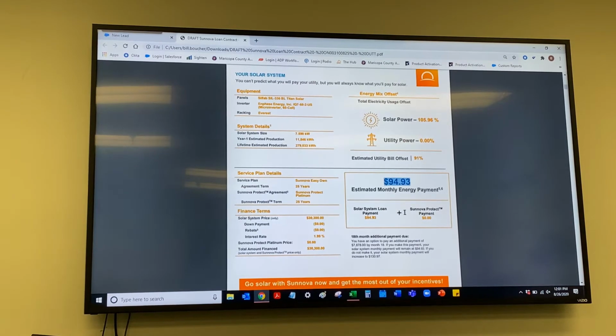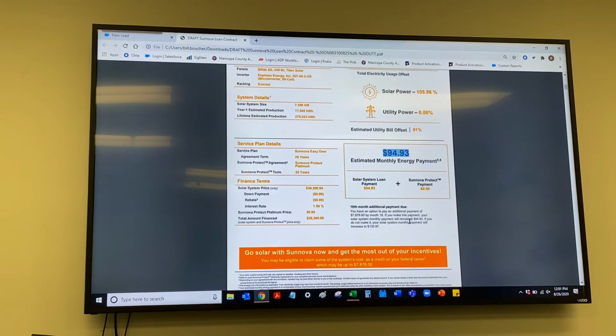It's after. But why does it say $0 for the rebates then? Where do you see $0? It says down payment 0. Yeah, so $0 down payment is just a down payment, the money they would pay you at the time of sale. The rebate is actually for utility rebates. And that should be treated as like a cash payment.